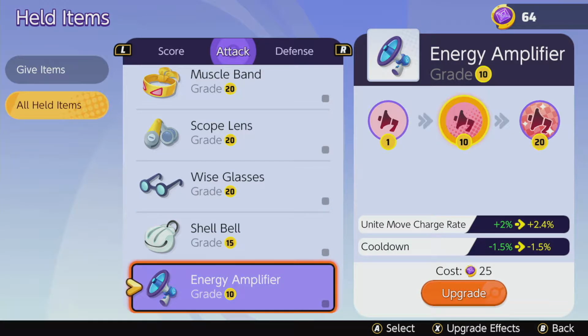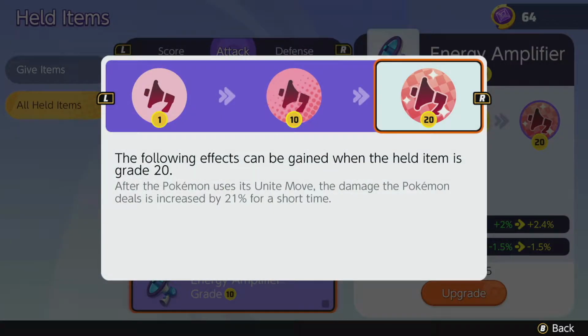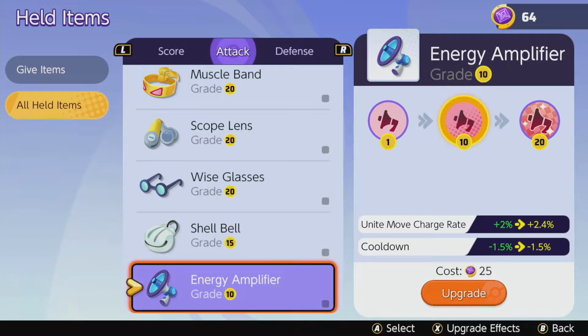It's just not good. Energy Amplifier is actually one that I think can do really well on Charizard, but it's a bit situational. At level 20, after the Pokemon uses its Unite move, damage the Pokemon deals is increased by 200 or 21% for a short time. What does Charizard's Unite move do? He goes flying into the air and puts out a ton of damage to anybody within his area of effect of his basic attack, and then he has a nice big attack at the end. This is pretty good for him. This, when utilized properly, in theory, should mean that you're getting a lot of damage for a long period of time. And the Unite move charge rate is pretty nice as well.